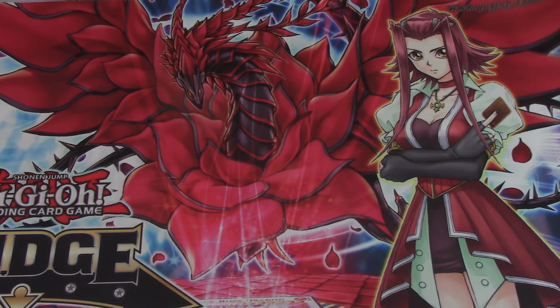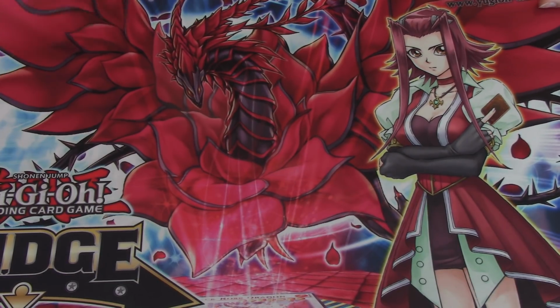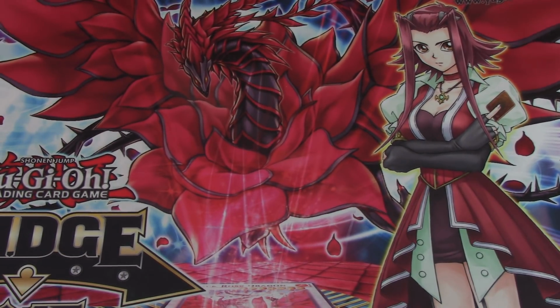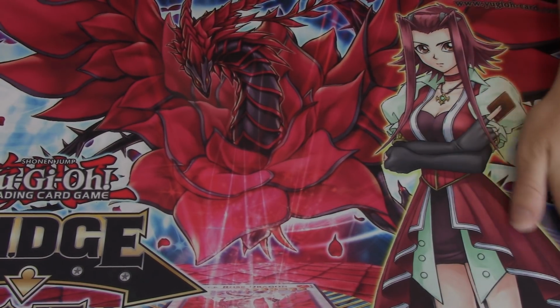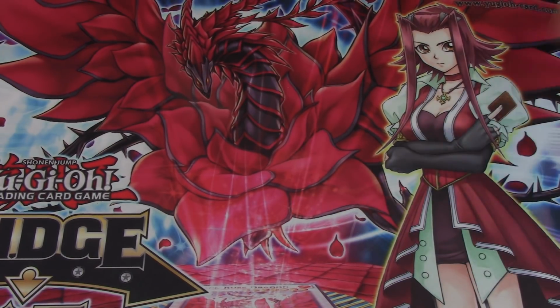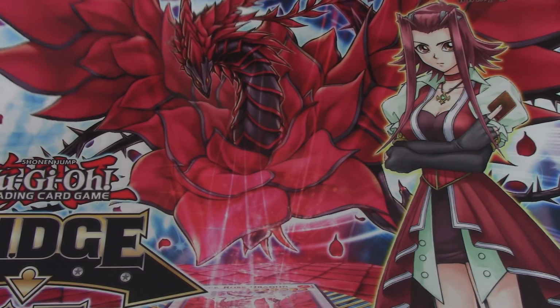The cool thing about this playmat is it just is really awesome. It has Akiza on it. Everybody that loves Akiza loves this playmat. I've let people use this as deck profiles and everything because it's just such a nice mat. Like I said, it's the most expensive mat I own. From time to time, I look on eBay for how much they're going for, and they're going for like $150 plus, sometimes $200 plus. They keep rising because it's getting older and older. It's almost been around for 10 years, and this playmat keeps retaining value because everybody loves Akiza.